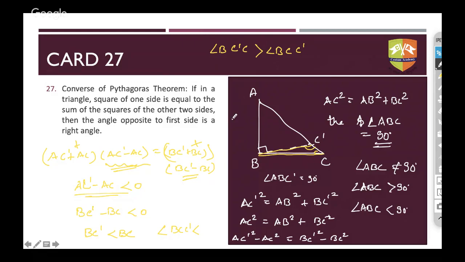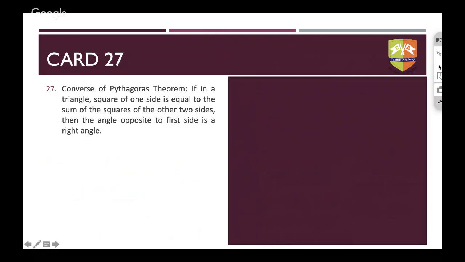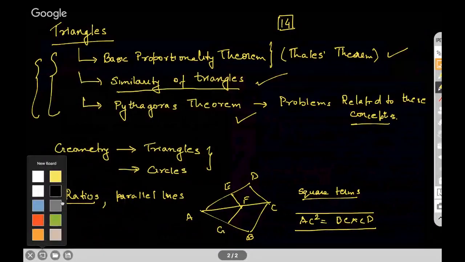Okay, now we have to prove that somehow BC dash is greater than BC. If that is proven, then we are done. So let me just have some space to solve. Let me do it like that. Don't worry guys, I'll take just 10 minutes of yours and we're done. This is a triangle. There was some small space, so let me just do it. Just bear with me for some time and we are done.